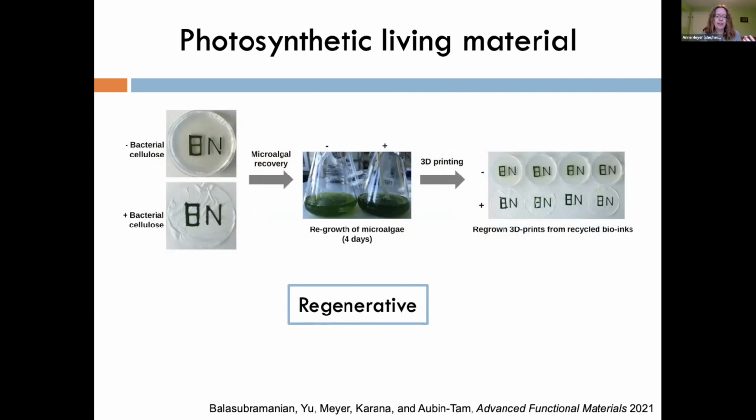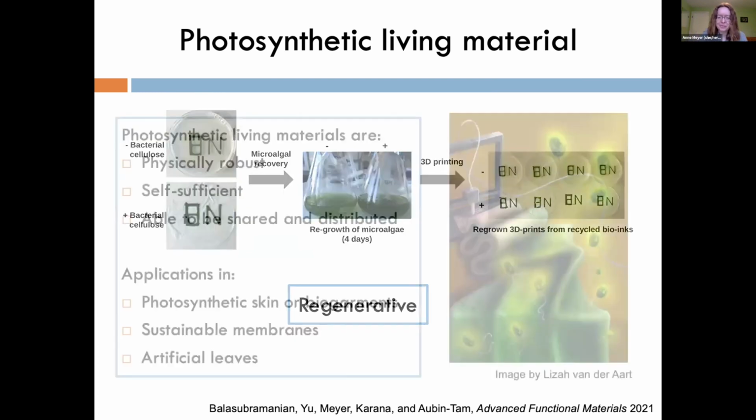Then you can depolymerize the alginate, turn it back to liquid, grow it up a little more, and use that ink to print 4 times as many things as you printed the first time. So printing the same thing 4 times, and that all grows out to be equally lush and green as the first thing. Think of this as kind of like sourdough starter, right? This is something where you can make a material, hopefully deploy it out in the world, give a chunk of it to your friend, and they can make their own starter culture to make their own future living materials.